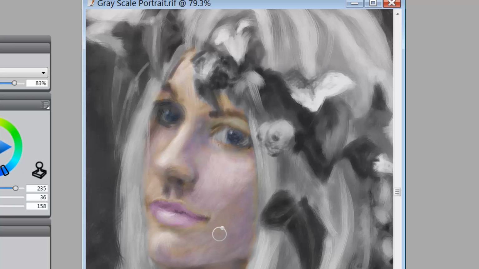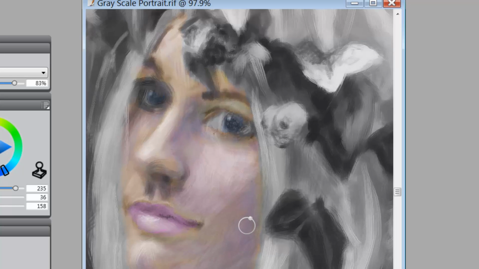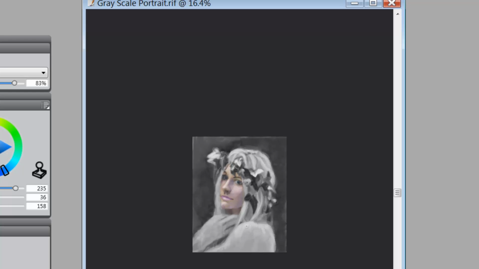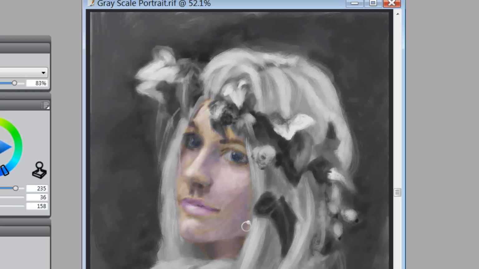You can use as many colors in an area, and the value still remains the same as long as the value of each color is identical. And that's what this does. It allows you to keep your values the same. And that really is nice. But see, as you move away, you can tell she's looking pretty good.